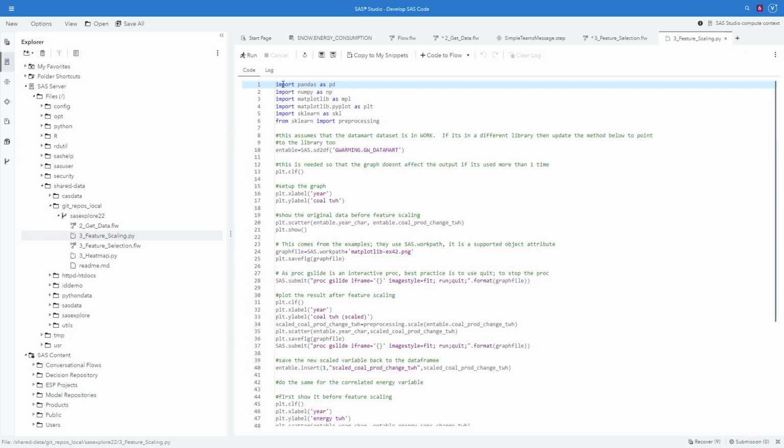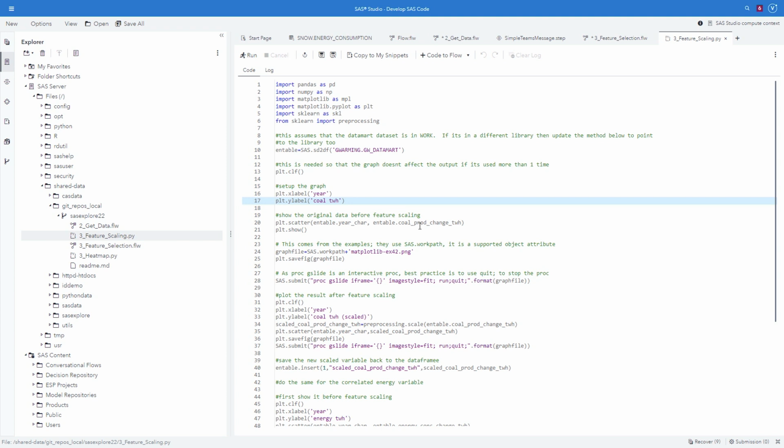But what you'll notice is I have syntax highlighting. So this is a basic Python editor. And what I also want to point out are the kinds of things that are available here. For example, I've got some code here that allows me to take data that's coming from a SAS data set and basically put it into a data frame. So the ability to transfer data pretty easily between SAS and Python.